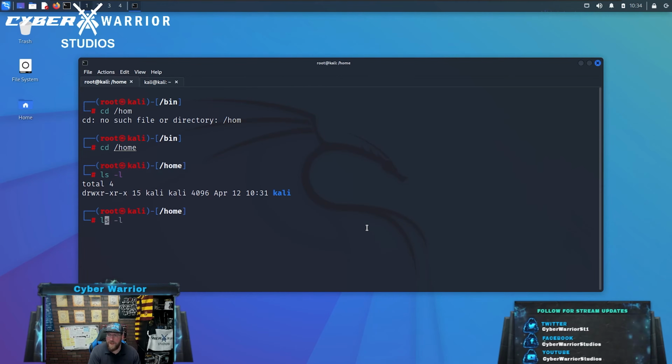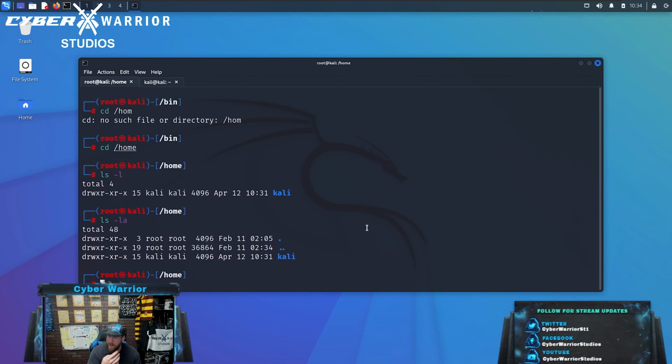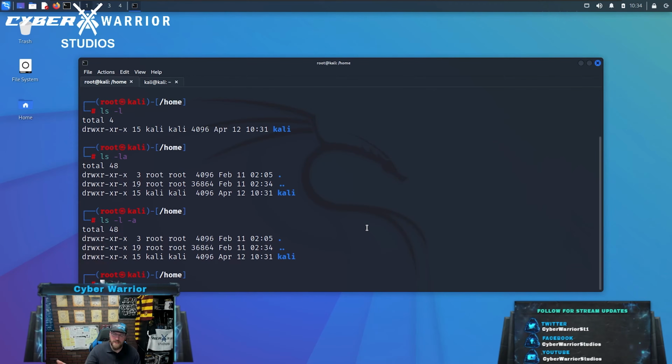And then if we do ls -la, the -a. All right, so ls -la is the equivalent of saying ls -l -a. Exact same thing, but you can actually link several options together. So we know ls -l -a and ls -la are the exact same thing. And you can do that for anything that has options. You can link them together. Sometimes if there's a variable or something you need to put after an option, it makes it easier to separate them. But if you can link all the options together, if they just add an attribute, then you can do it that way.